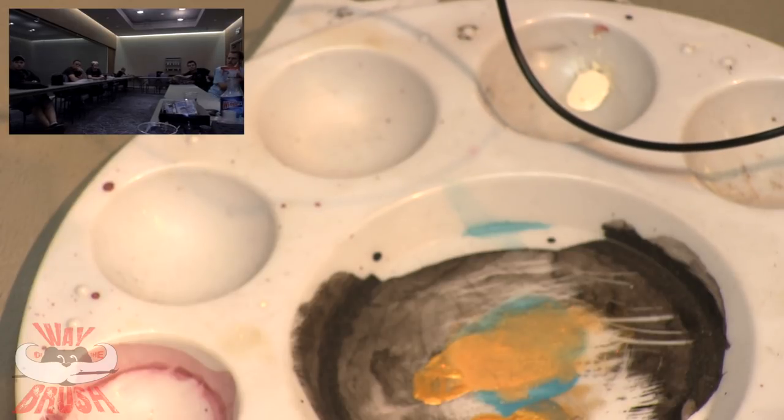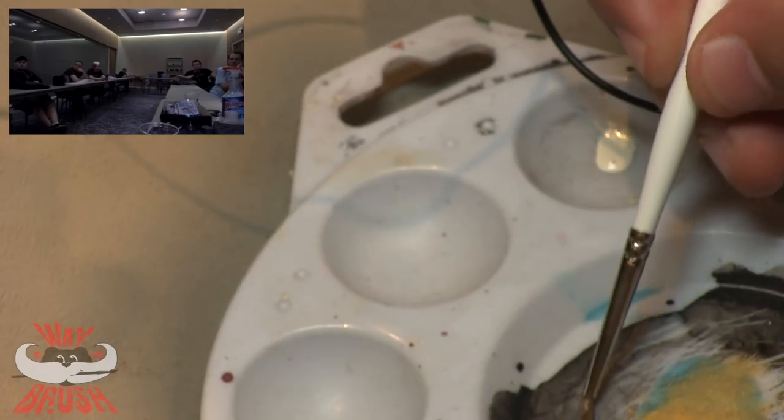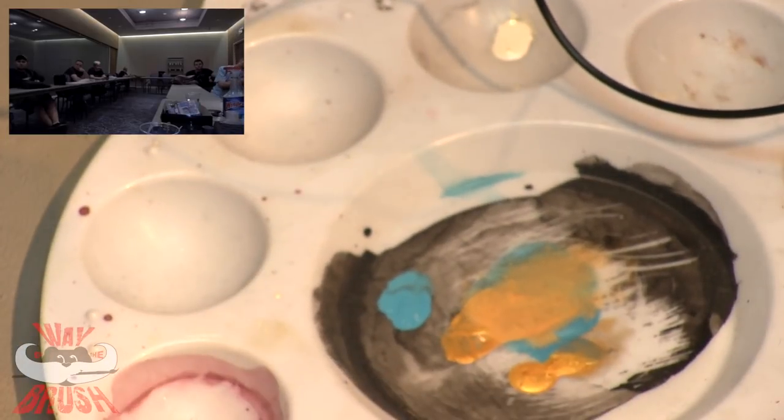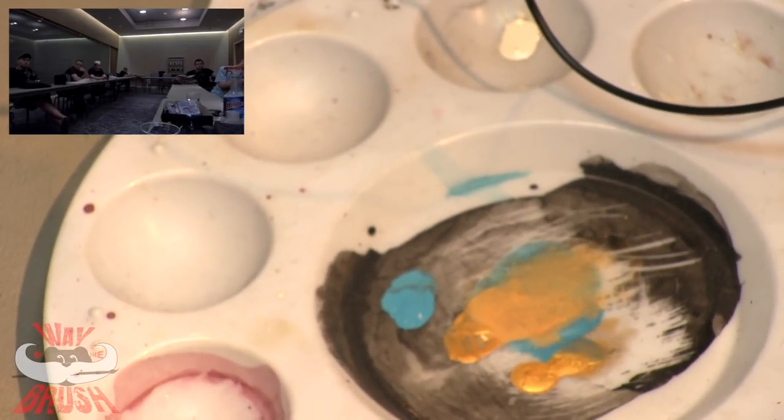And if you over thin an acrylic paint with water, you break down that surface tension. And so what ends up happening is the paint will begin to bubble up, right? And it just doesn't sit on the surface.